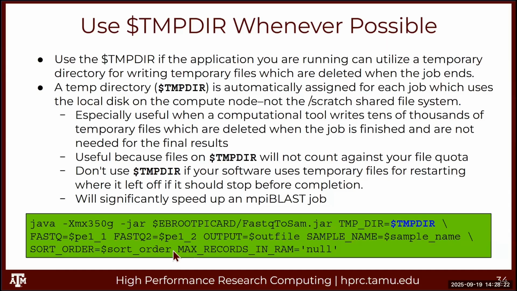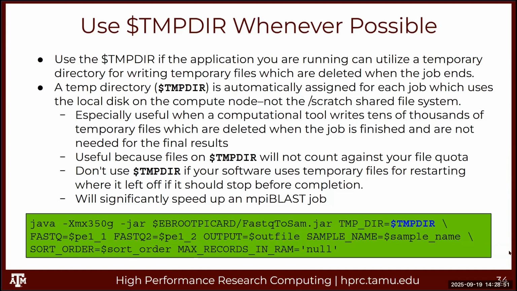Okay, temp directory. Whenever you're running, we have quotas, so you don't want to create 5 terabytes of data and 100 million files. There's a temp directory on the compute node. It's an NVMe drive, like a flash drive. You can write intermediate files there, and it doesn't count against your quota. It's also going to be a lot quicker because it's directly on the compute node. You don't have to write across the network.